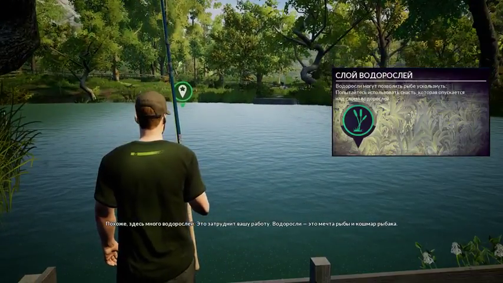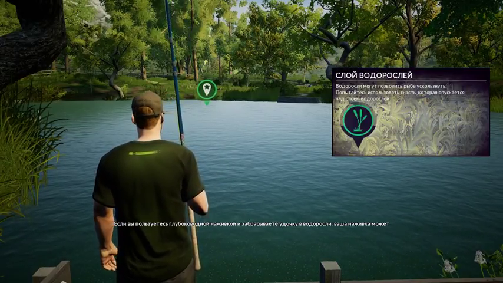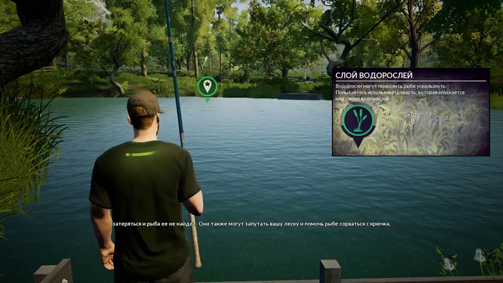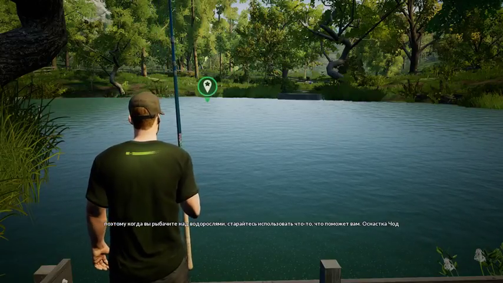Now, it looks like there's a lot of weed over there. That'll make things harder. Weed is a fish's dream and an angler's nightmare. If you're using a bottom bait and you cast into weed, your bait will be hidden and the fish won't find it easily. It can also tangle your line and help the fish escape your hook. So, when fishing over a weed bed, try using something that sits above it.